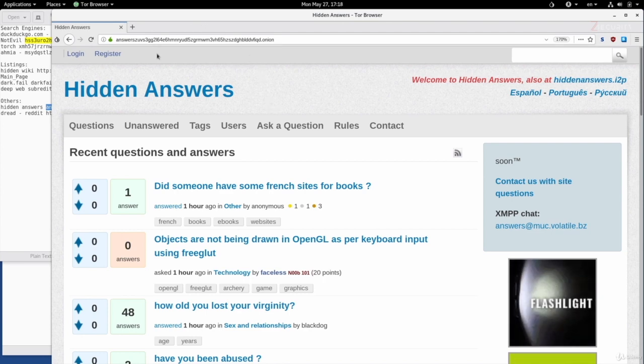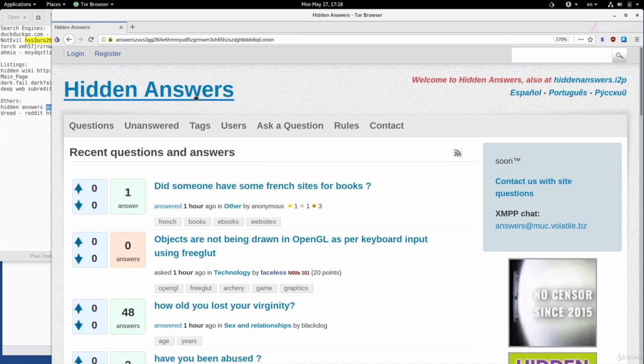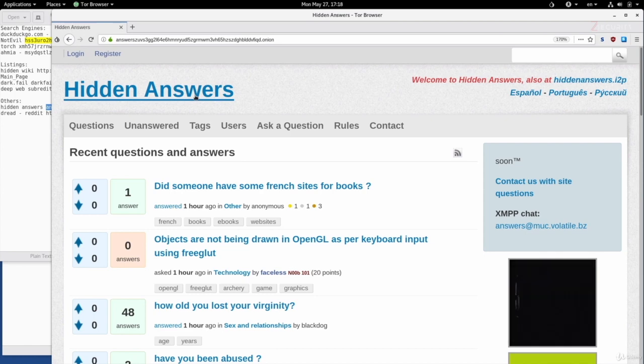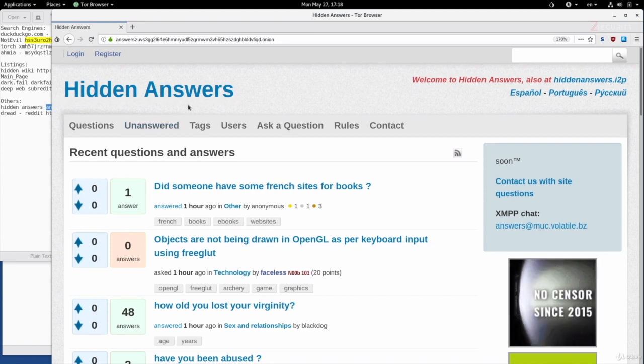Like I said, the main thing to keep in mind is the links for these websites could change, and you might try something that I used here and it wouldn't work for you. If it doesn't, just look for the website name. Forget about the URL. Look for the website name. For example, if you're looking for Hidden Answers, look for Hidden Answers in DuckDuckGo or in any other search engine that I covered in the previous lecture, and from there, you should be able to find a valid link for this particular hidden service.